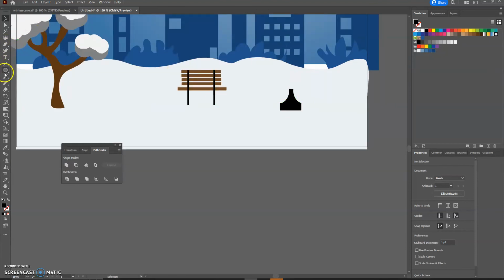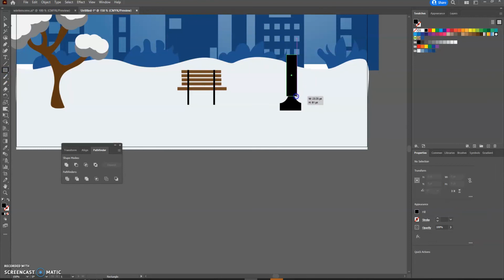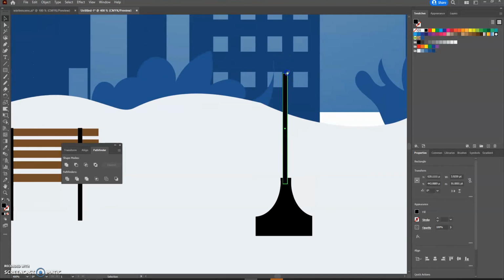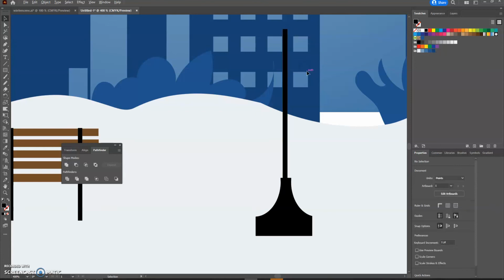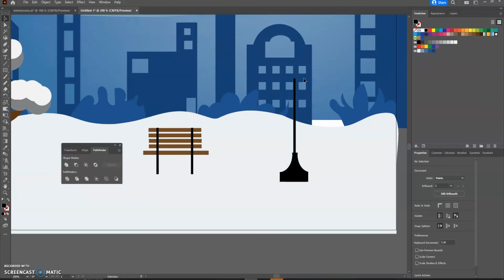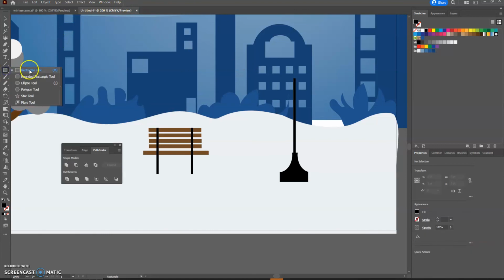And then just to simplify this a little bit, do a rectangle. I'm just going to do that and narrow it down. And then just move that over. So something like that. And if it wasn't quite tall enough, really easy, just grab one of those edges and stretch it up. Okay, so there, that's it there. And then I want to do the top. Now the top, just to simplify it a bit, I think I'll just do a rectangle.